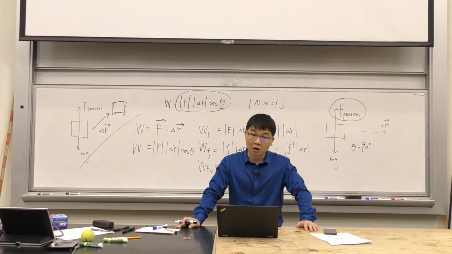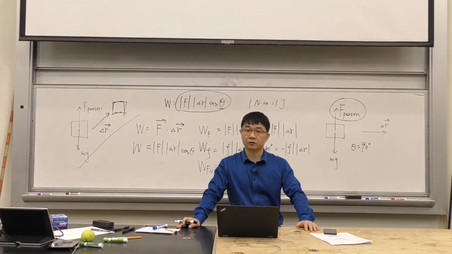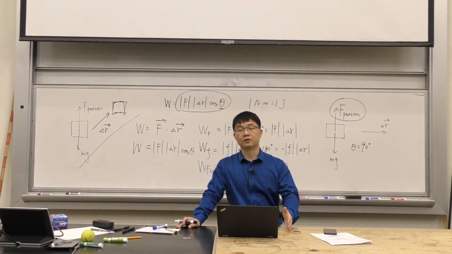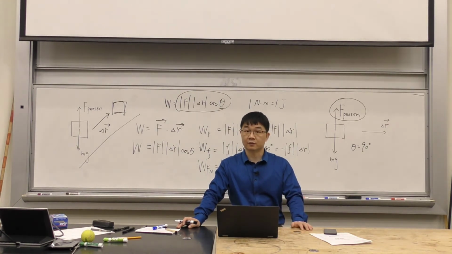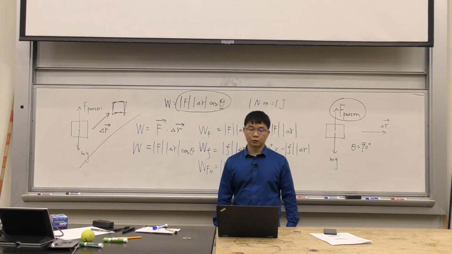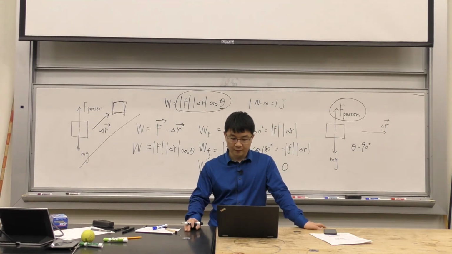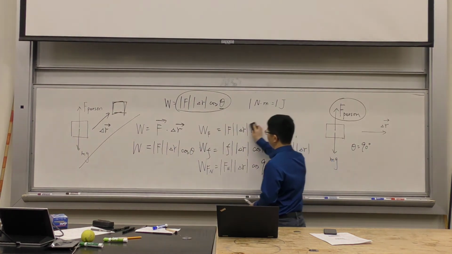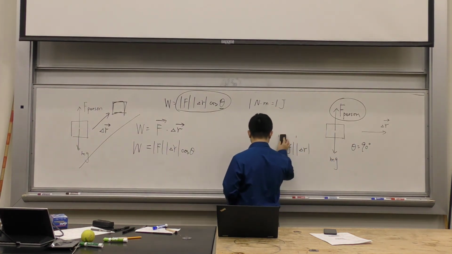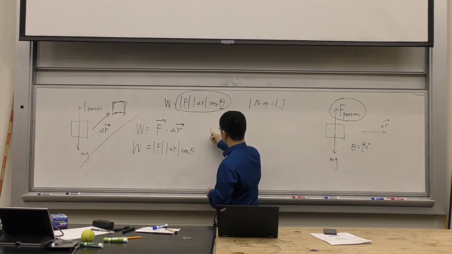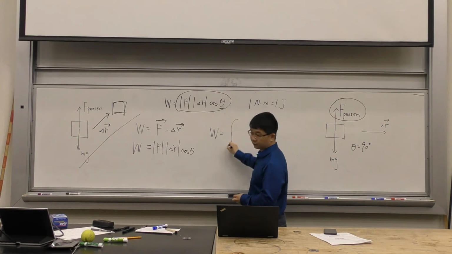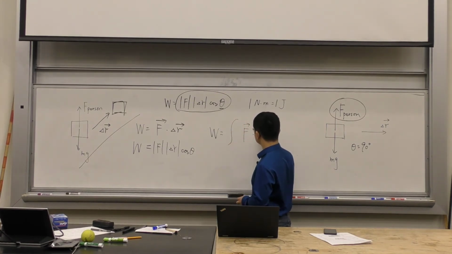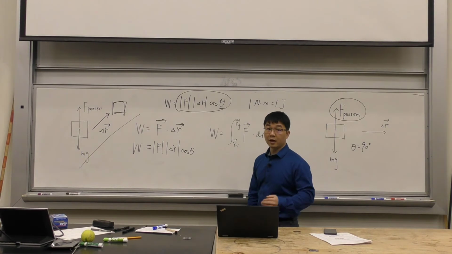If there's a force which is not constant, which is actually very common in real life, we usually start with constant force, velocity, and acceleration in physics, but those are simplifications, right? In real life, everything is changing, okay? If you want to define work for a varying force, you can still do that. The definition just becomes an integral. The more general definition of work for any force is this: you integrate the force over the displacement from an initial point to a final point. Then you can calculate the work done by the force over this displacement.